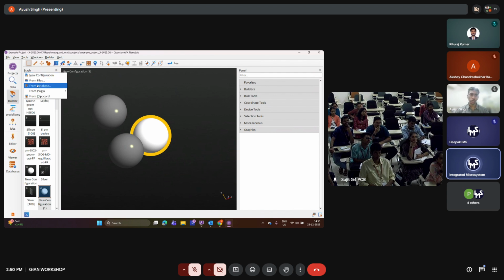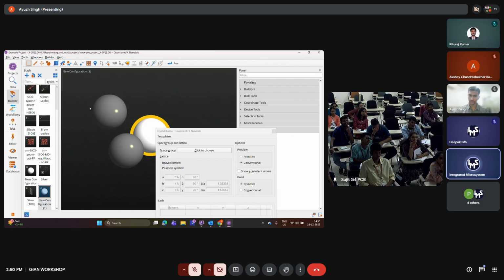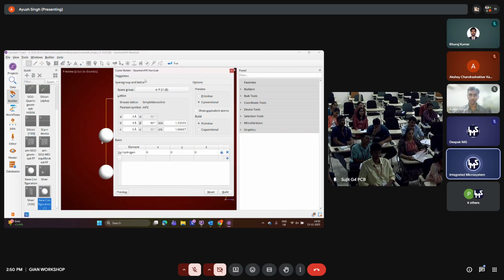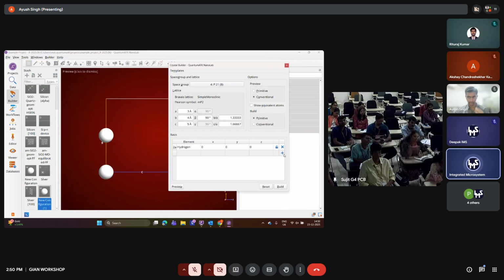A better way is always to use a crystal builder, wherein we choose a particular lattice, then select the a, b, c, alpha, beta, gamma values, and then select the element and its size. This way we can easily select multiple elements.